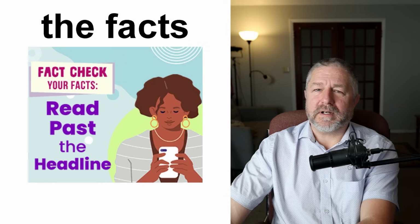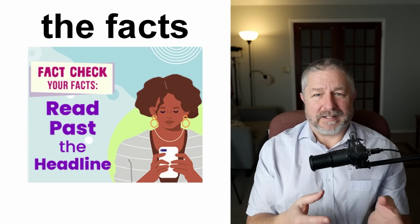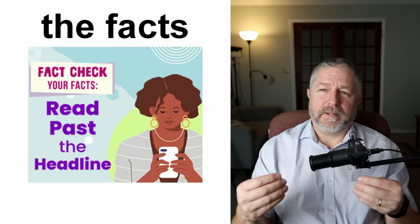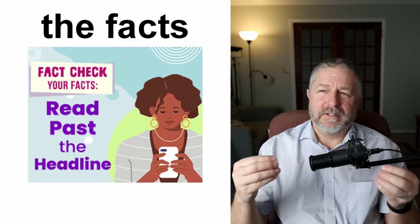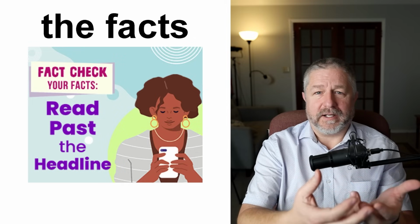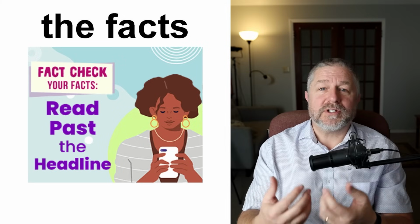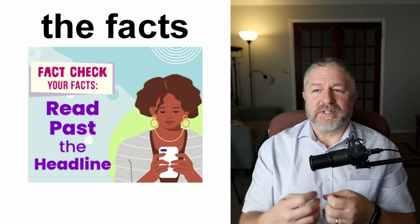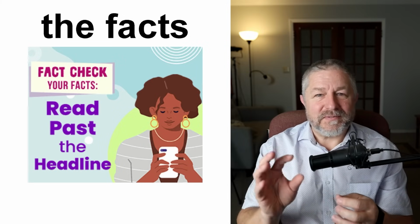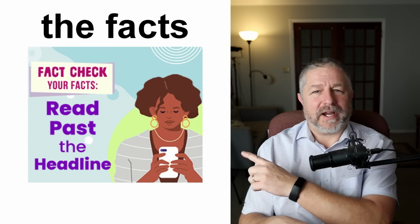And this is important in our current era. It's important to check the facts. It's important to fact check. If you read a news story and it seems hard to believe, you should see if other news organizations are reporting the same news. You should do some research. You should check the facts. If I was to tell you something that sounded, in English we say sounds fishy, that means you're not sure you believe it. I would certainly check the facts.